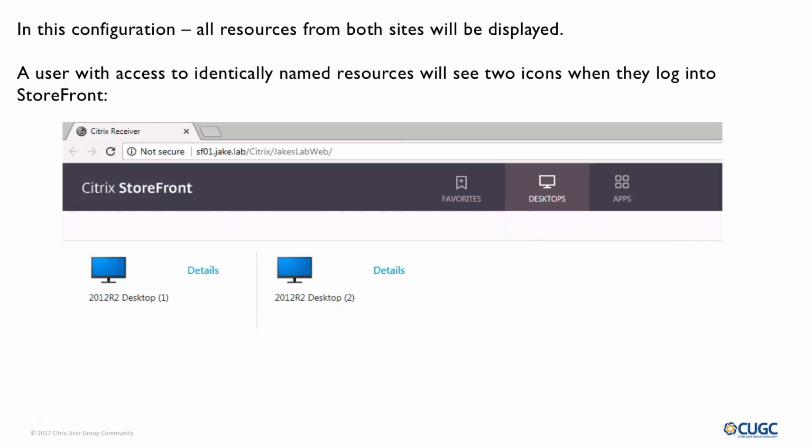So in this configuration, in the previous screenshot, with just the controllers listed and no other settings put in place, when a user logs in, they'll see identical resources. For example, I've got 2 desktops published called 2012 R2 desktop. One's in farm A, one's in farm B. Pretty confusing for end users. For example, if one of those was a DR environment, you know, flip a coin, half the users will go one way, half the users will go the other way. So it's not really an ideal situation.